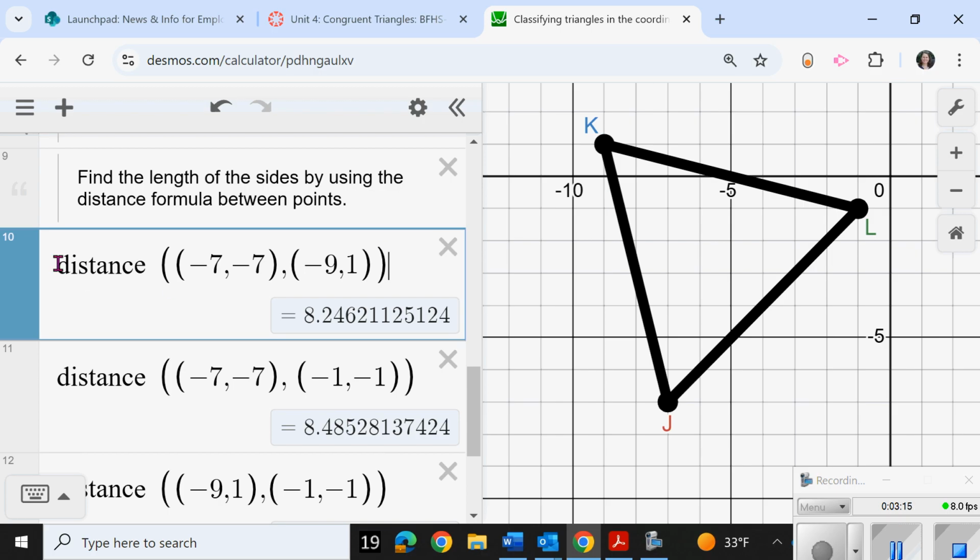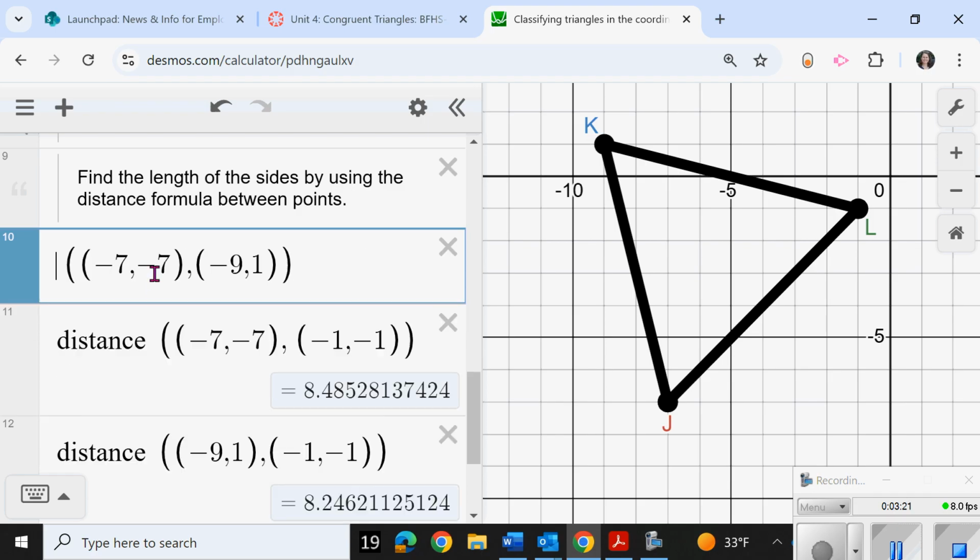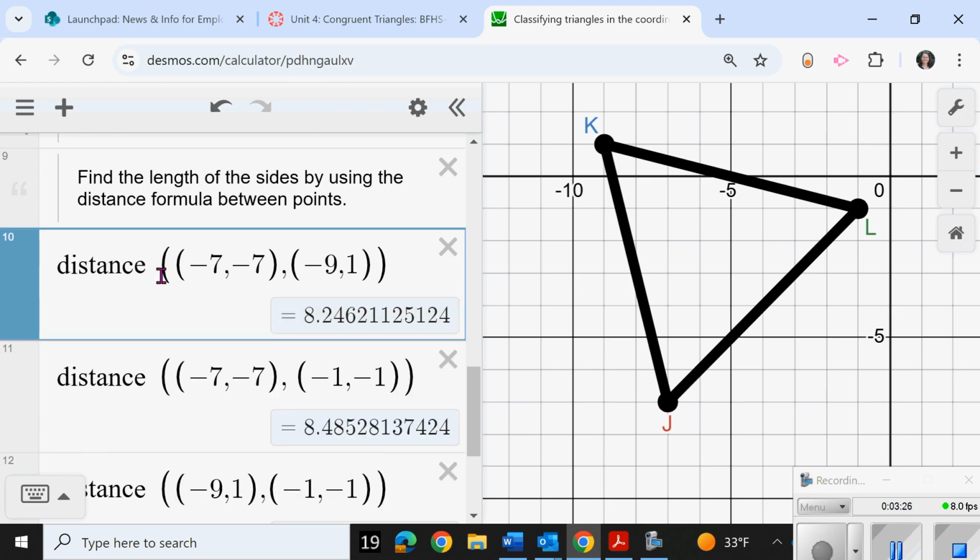Now, in order to put this into Desmos, you just type out the word distance. It'll come up kind of wonky at first. Just keep typing. And then you have to put a big parentheses around the whole thing, and then you put the first point in. Make sure you put a comma in between, and then the second point in.